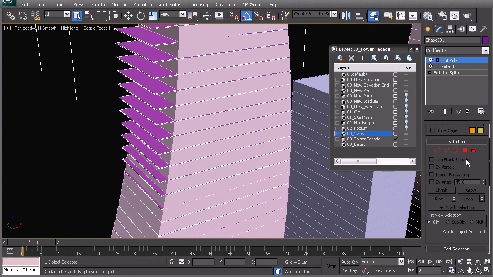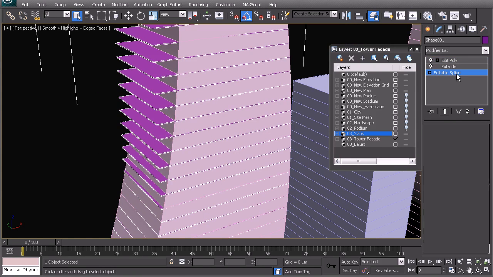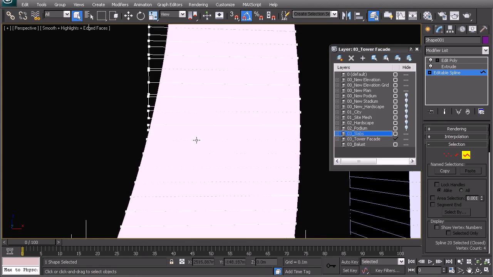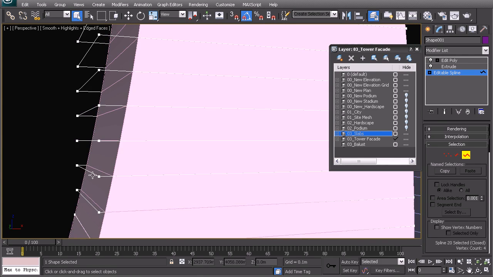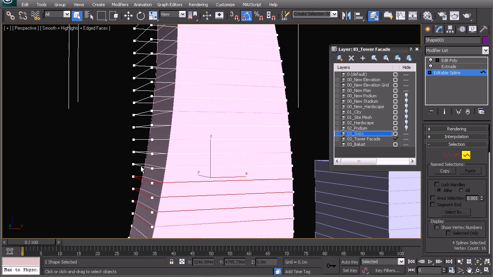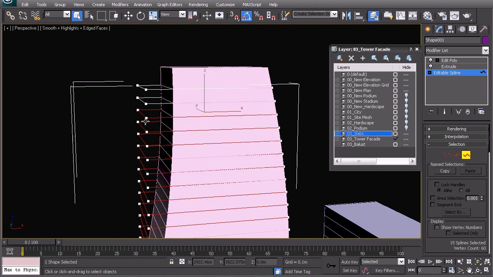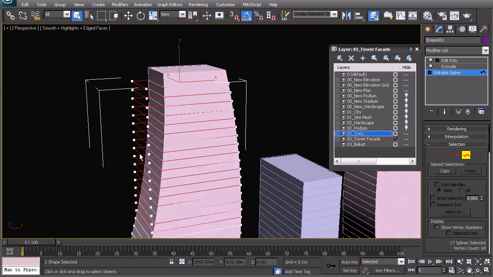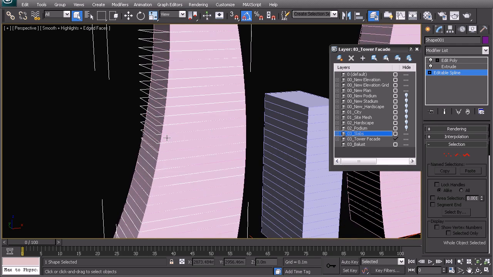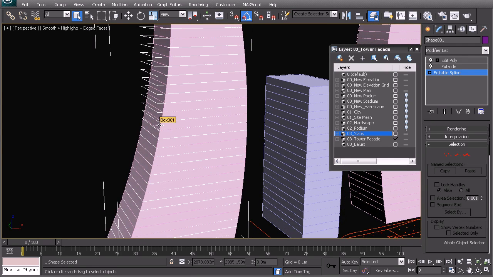And to do that, we want to go down to this level, and we want to select the slabs that will have balconies. Let's say we'll start right from this one that has a tiny little notch sticking out. And we're going to select these. We can actually, just to make things simpler, you can copy the entire object.